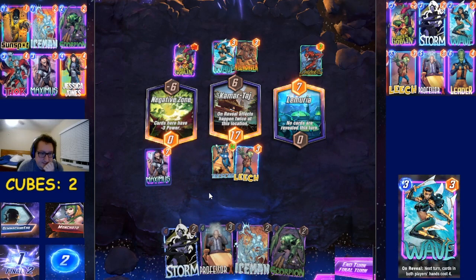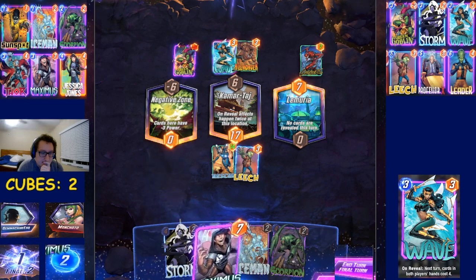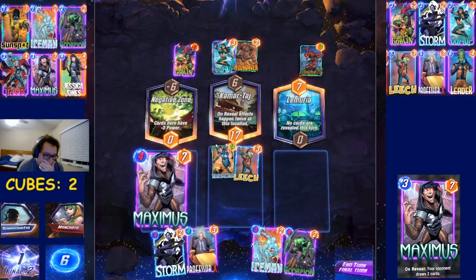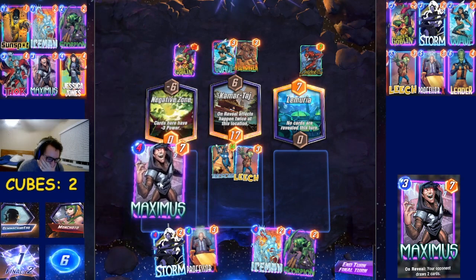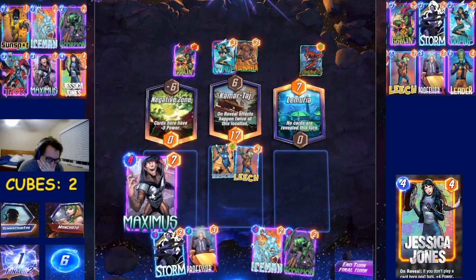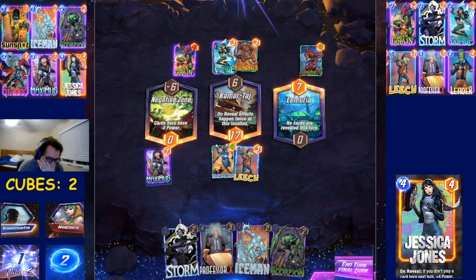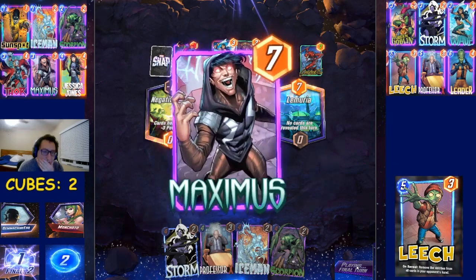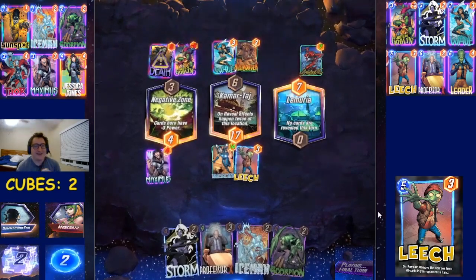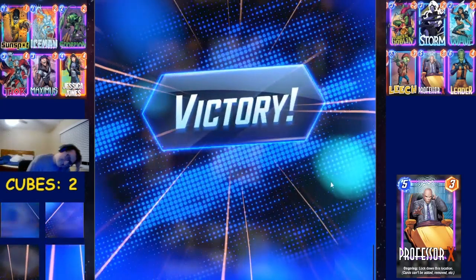This is 11, this is 6. So this is 6, but he has to put down 9, 10 to get there. And he plays Death. Oh, and we win by... Victory.